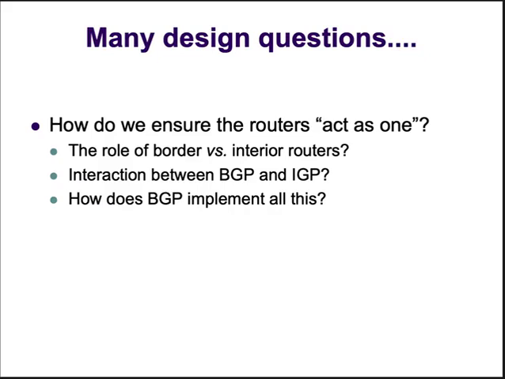Okay. So wrapping up BGP means the main question we have left to discuss is how do we distribute this BGP process? How do we make sure that all the routers in an AS are actually implementing what we were saying an AS was implementing before? And so sub-questions are, what's the role of border routers versus interior routers? How do we actually integrate the intra-domain routing with this inter-domain routing? So the two finally have to meet together. Okay. And then what are the actual protocol messages that are being exchanged between routers in order to achieve this?